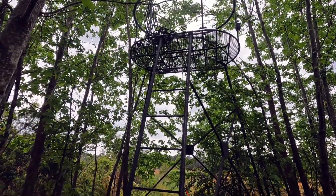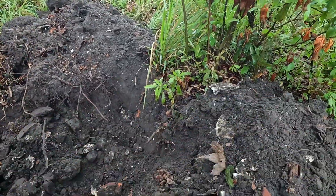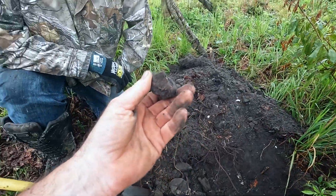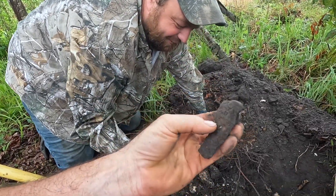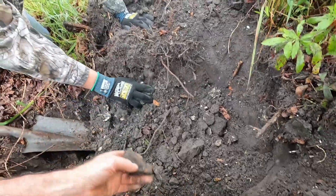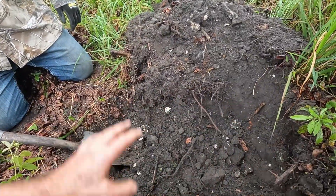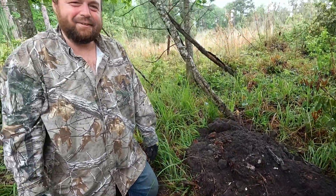We've been digging for about one minute and already need a break, but there's something to show you. We haven't checked the spoil with a detector yet, but right in here is a bone. I don't know what it goes to — it's been broken off, probably boiled. It's definitely a nice trash pit with European American bricks, though we don't see any pottery yet. We're going to clean this out first and dig down until we're out of the artifact layer.